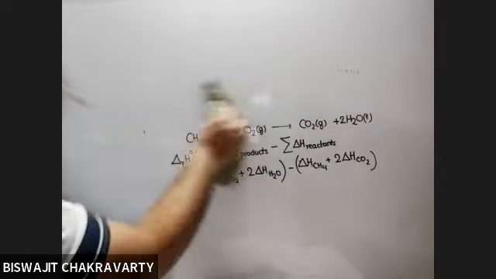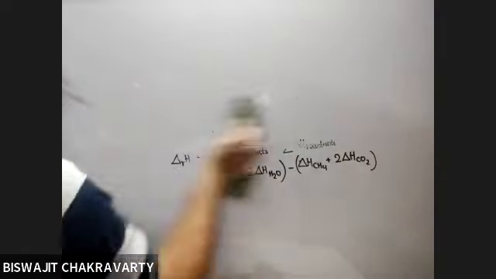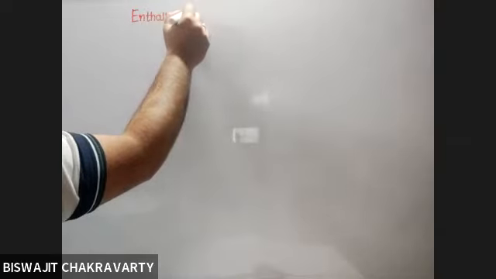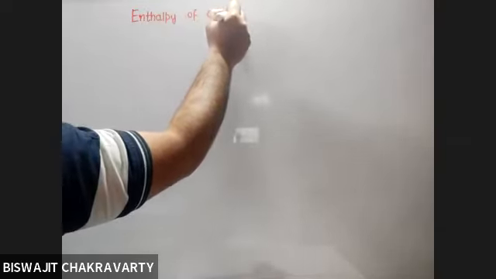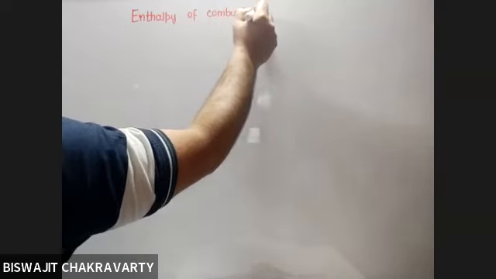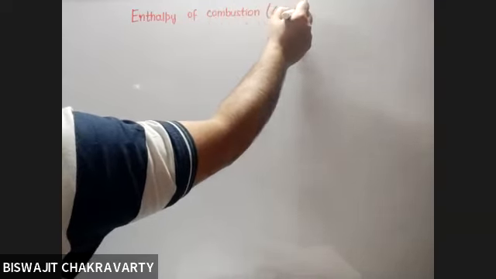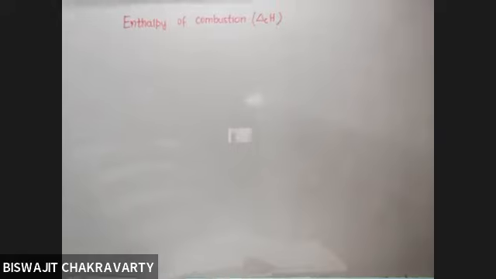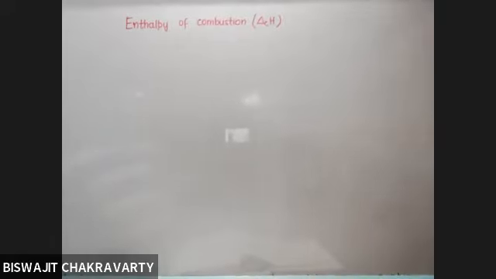So when you come across sigma, it means it's an addition of all the reactants or all the products. The products minus reactants will give us the change in the enthalpy. So now we try to focus on the different types of enthalpies individually. At first we talk about enthalpy of combustion, denoted as delta CH. The first type of enthalpy that we'll be discussing is enthalpy of combustion.